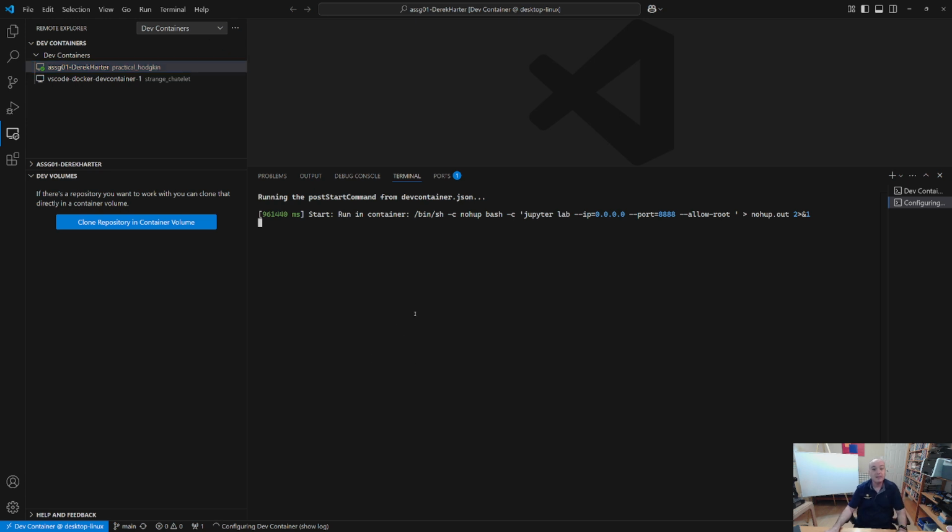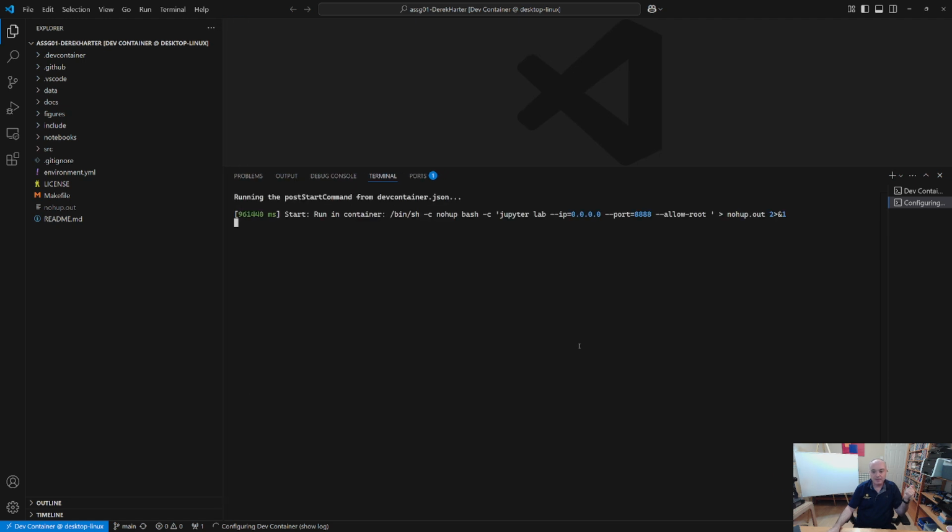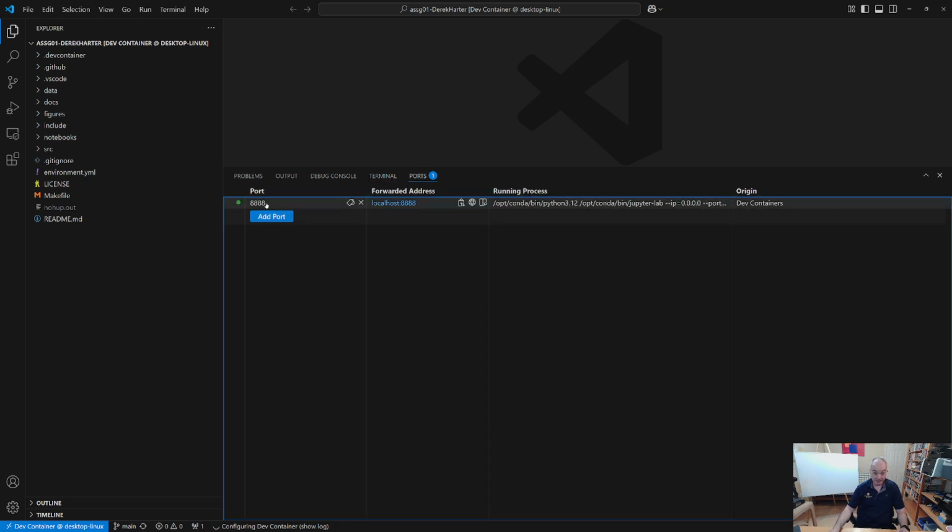Okay, so let's look at what we've got here. I'm working on and showing you the workflow for assignment 1. In Visual Studio Code, what we do by default is we start up a JupyterHub server for you. So you'll notice some things. It is normal for it to keep running in this configuration, because we run the JupyterHub server in a terminal, and it stays running the whole time. And if you look here, you'll see that it's actually running on port 8888.